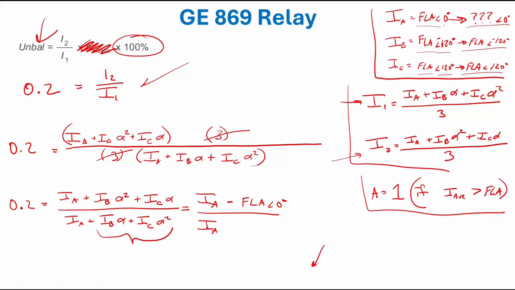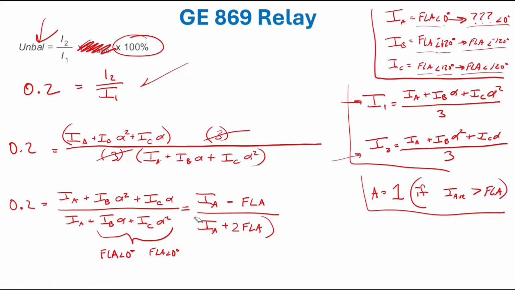IB is down here plus a compensation right there. So IB is going to result right there, which is 0 degrees. That's perfect. And it's going to be FLA. So this is just FLA at an angle of 0 degrees. And C is the same thing. It's up here, but it's got alpha squared, which brings it out to here. So this is also FLA at an angle of 0 degrees, which becomes plus 2 FLA. And we don't really need to put the 0 degrees because if we keep everything in 0 degrees, then we don't need to write it down.